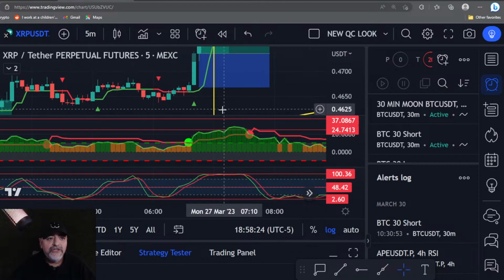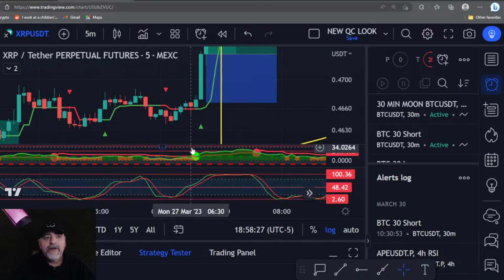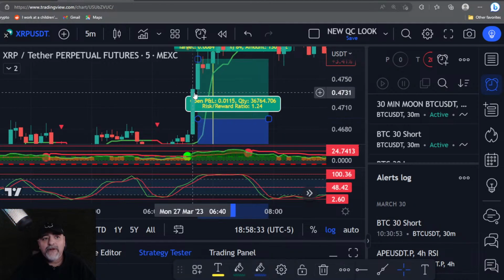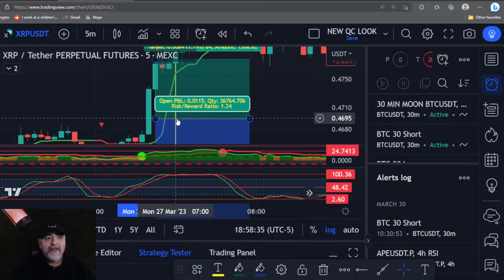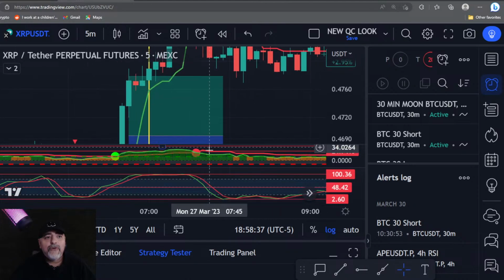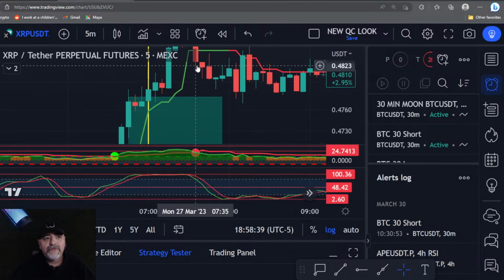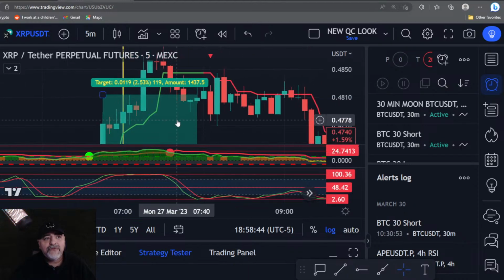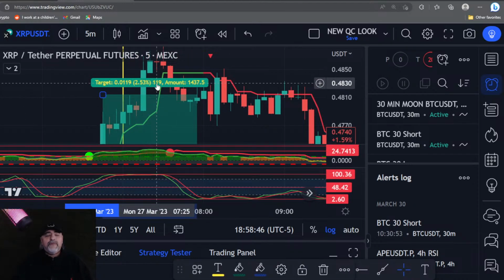right? Put little Jimmy down, change his diaper, go to your cell phone, here's your candle, your text message came in, you come in, you say, all right, I got to buy somewhere in here, here's your buy, right guys? You buy and you ride this up until when? The next red candle, which is right here. So take this profit up to that red candle right there. How much was that worth? 2.53%. So once again, we made 125% on our first trade, and now we made 125% again.